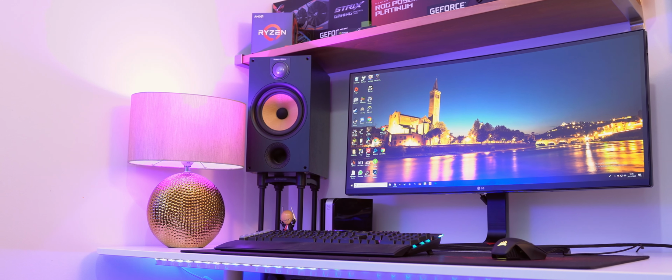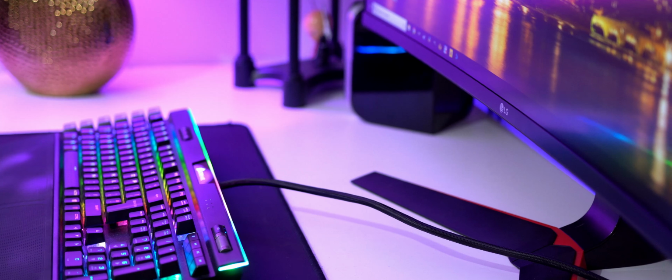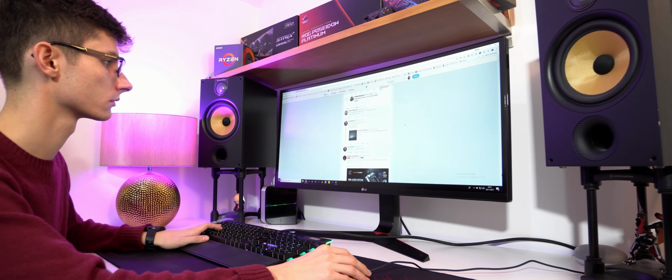Once you have got this thing set up though, I think depending on what you've used before, you'll either be very pleased or maybe a little disappointed. Obviously, this is a 34-inch curved monitor with a resolution of 2560 by 1080. Now, that in itself is a little bit of a problem because the level of detail you get just frankly isn't great compared to a lot of the other more high-end monitors I've used before. And if you've ever used anything like a 27-inch 1440p panel, it will definitely feel like a step down, with pixelation in text, and while it's going to be fine for normal use and fine for gaming, as we'll discuss in a moment, if you do want to do anything a little bit serious on this, then I think it will be quite off-putting for you, to be honest.